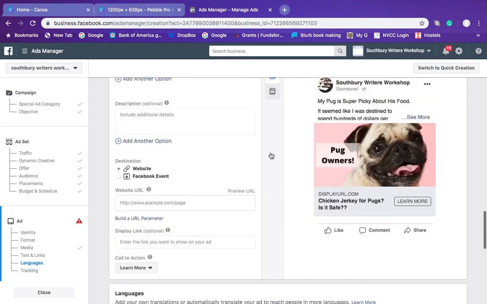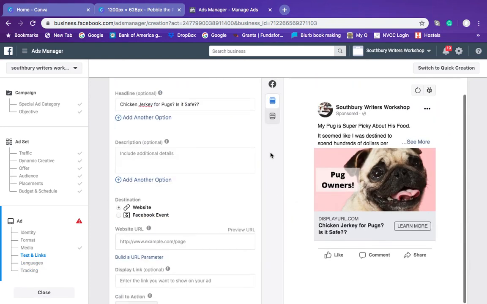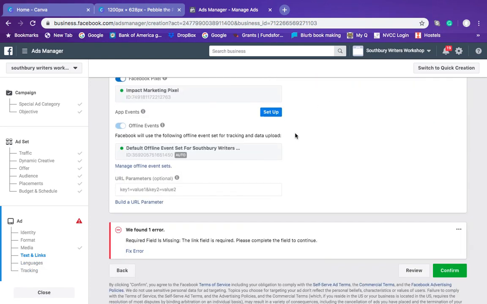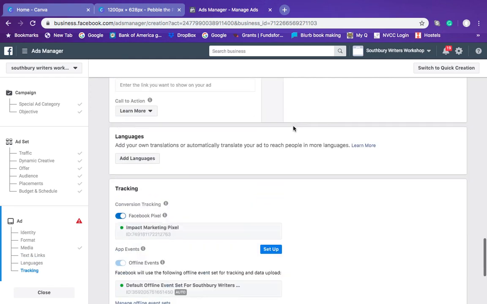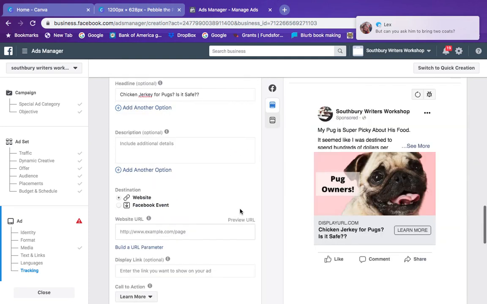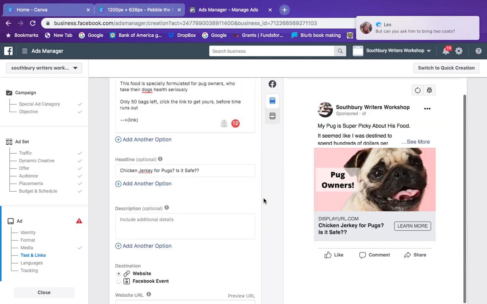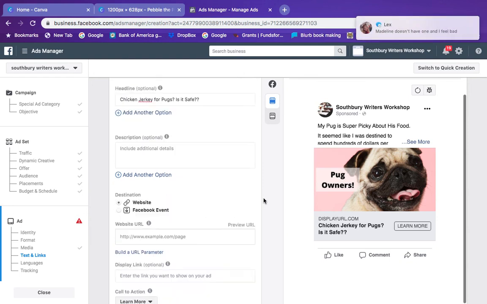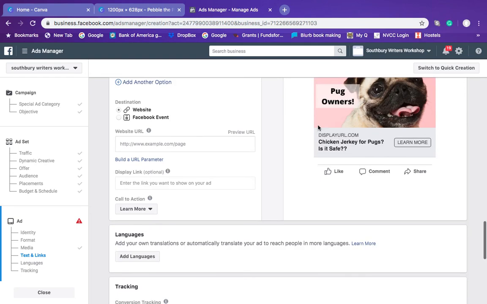Once you get 25 conversions a week, depending on your budget, but don't do conversions until you get at least 25 conversions, then the Pixel will have enough data so that you can start doing a conversion campaign. That's when you start making a massive amount of money, because you only display your ad to people who are incredibly likely to buy this bag of jerky.